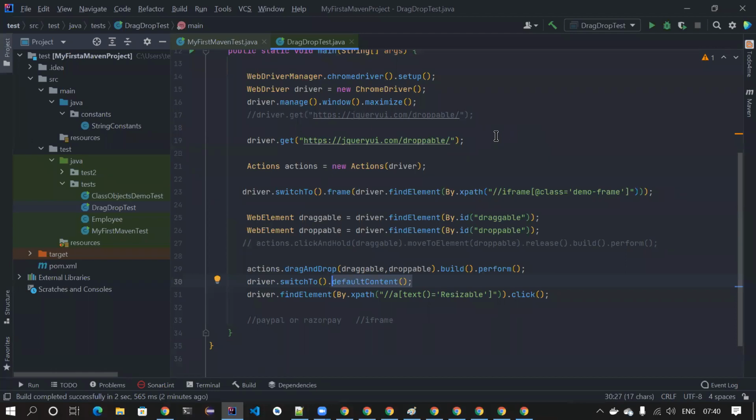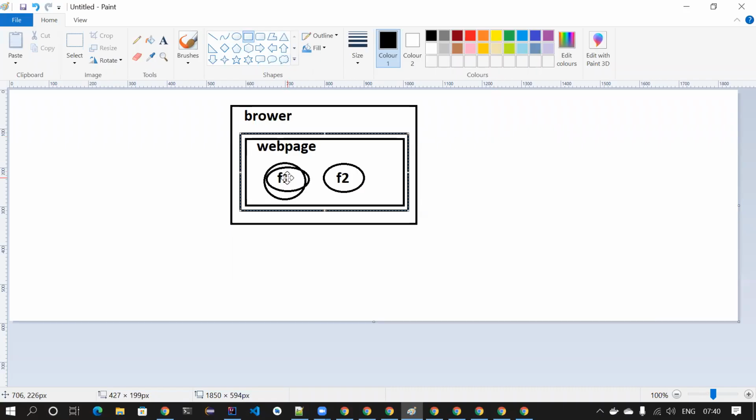Inside the frame, can we expect any frames? Very, very rare. So don't really worry about it. When it happens, you can manage. The knowledge that you gain from this course will help you manage. Even I have never seen or worked with a frame inside a frame. That's very rare. In those cases, you can just Google how to handle a frame inside a frame in Selenium. It's not like you need to know everything beforehand. Maybe something on the job, we learn, right? So you don't have to really worry about all those things.